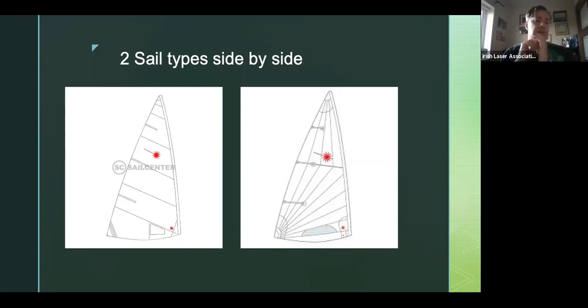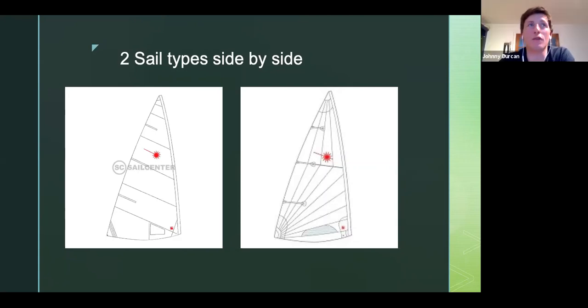And then if you're on a reach, what are you trying to do with the shape of your sail? Just keep the power in it? Yeah, keep the power in it. So it probably depends on how tight or loose the reach is. Obviously if it's a tighter reach, you'd have a bit more kicker on. If it's looser, you can open the leech up and let it off a bit. And if it's quite windy, you'd probably want to go loose most of the time, just to prevent the boom hitting the water, because you've had a little bit too much heel when a gust has come. You've eased the sail and the boom hits the water, and next thing you know, you're over.